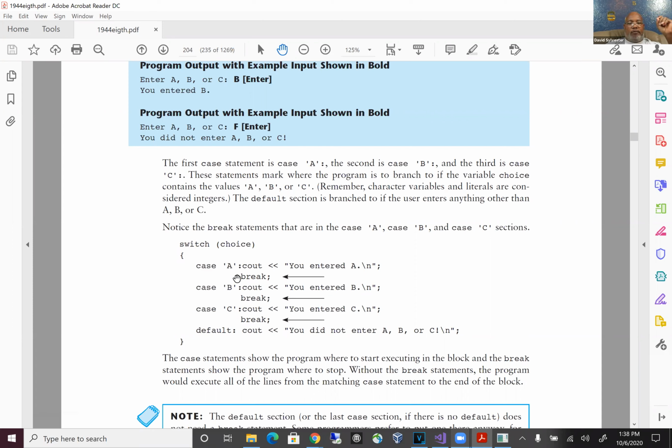But if it's not A, B, or C, or I could have 15 different choices, characters that I'm checking, but if it's neither one of them, then it'll do the default. You didn't enter the right value. So I could have used a case statement rather than the while statement to do the same thing I did with the menu. Could have done the exact same thing.